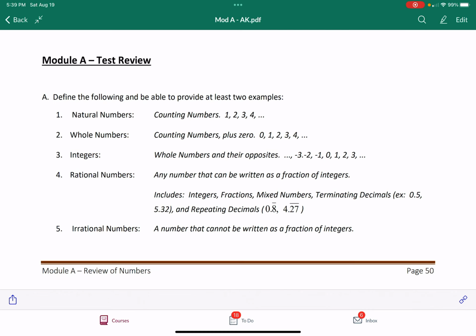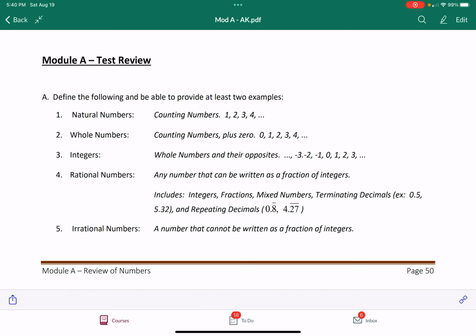Depending on how busy we are or how much time we have available, I will try to schedule a little bit of time to work on the test review together. The test review is not a required assignment, but it is good practice, and I recommend starting on it early.